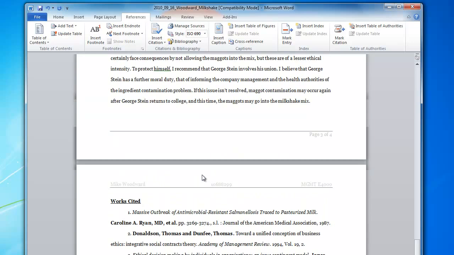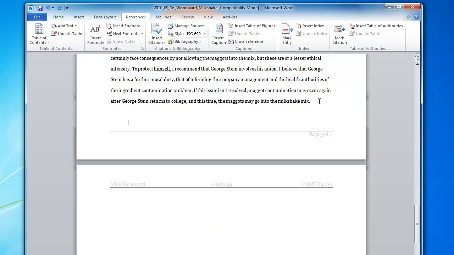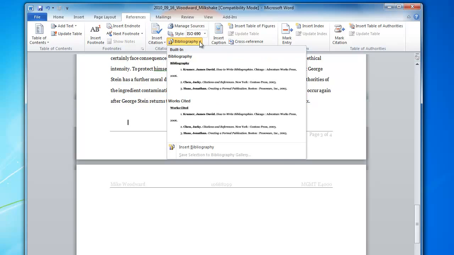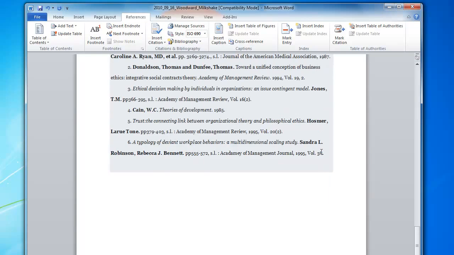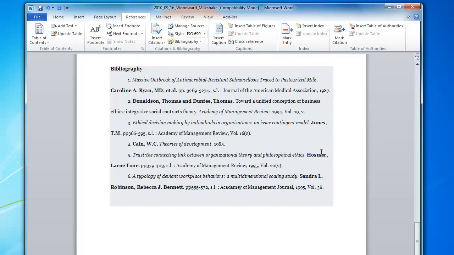Now, this is great because I already had a bibliography, but what if I didn't have one? How would I add in a bibliography into a document like this? Well, let's say that we wanted a new bibliography here. Why don't I go and hit this button that says bibliography? And what I'll do is I'll choose this. And what's happened is it's just inserted a brand new bibliography for me. We can see here this is a brand new bibliography that's just been inserted by my pressing of the bibliography button.